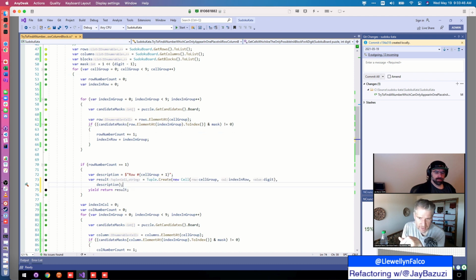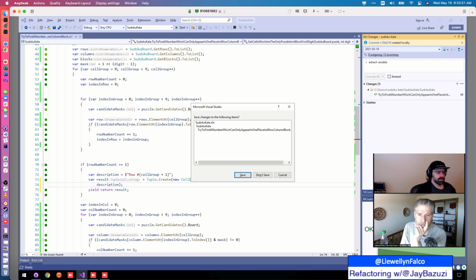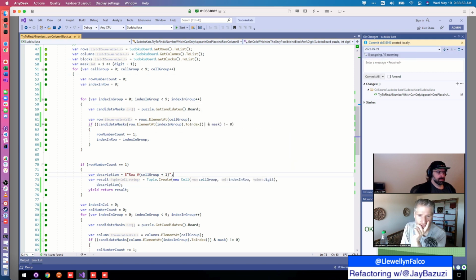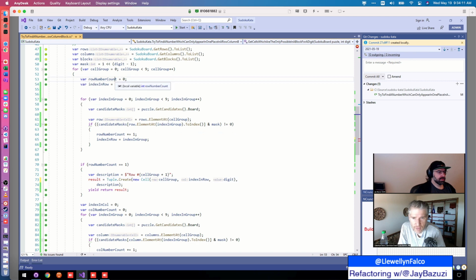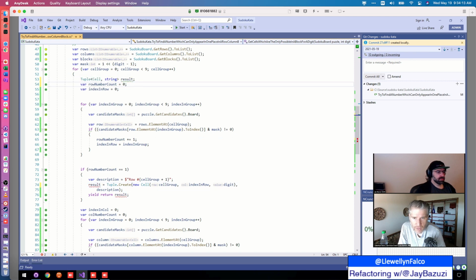And actually I want to define that result above on line 52. So unvar that for a second. You want me to separate the assignment? Separate them, yeah. Perfect. And I want you to move 73 all the way up to 53. And then I want you to put one more if statement down on 78.